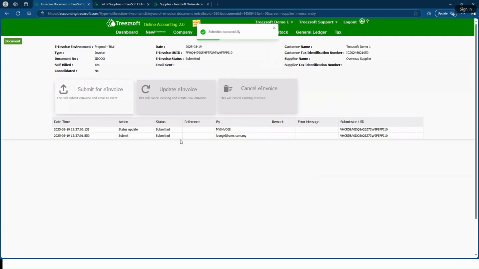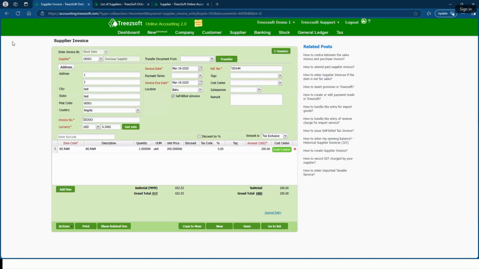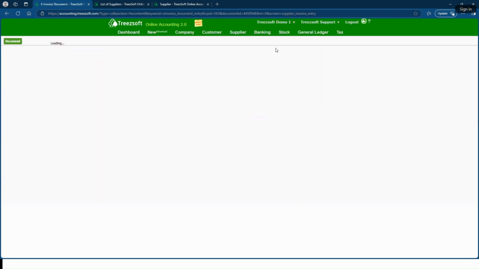Okay, so you can see the status submitted and then status update is also submitted. So when you see the status is submitted, that means this supplier invoice has been submitted to customs, but they haven't returned a valid status yet. So you can wait for a few minutes and then come back again and see.